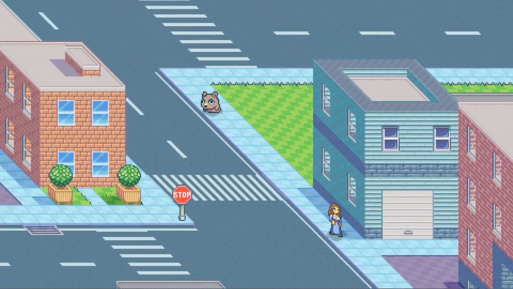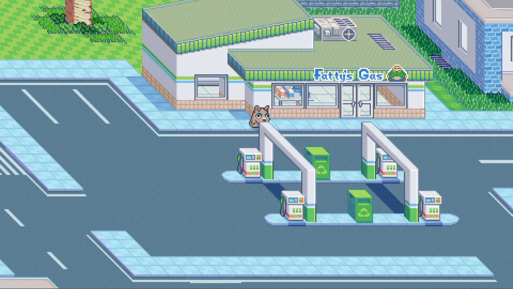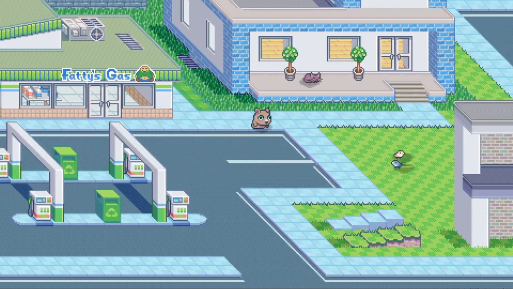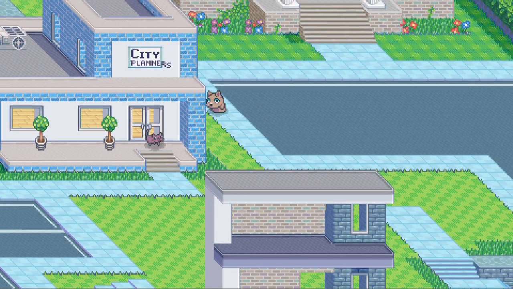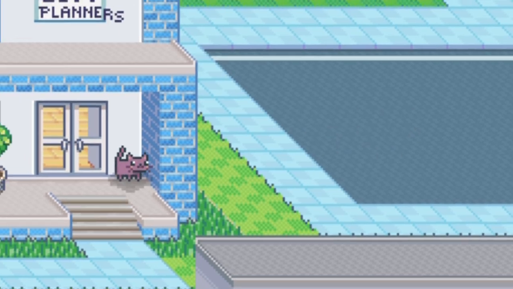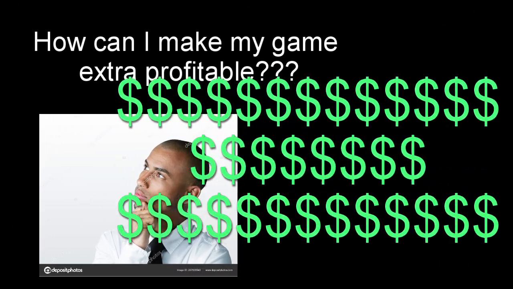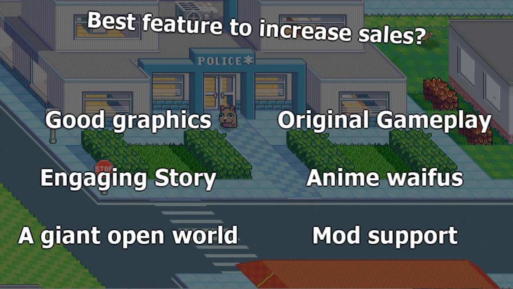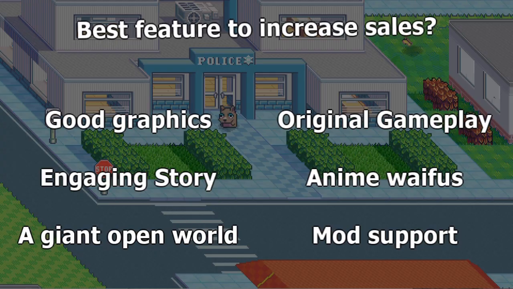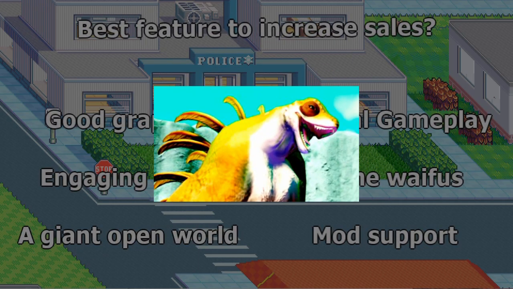When I compare the masterpieces of old to my unfinished buggy game and ask myself, is my game as good as these? The obvious answer is, I don't know. I just don't. But the real question is, will it make money? So the next question I ask myself is, which feature can I add to get the most cash? Good graphics? A big open world? I think the answer is pretty obvious. That's right, this game needs dinosaurs.